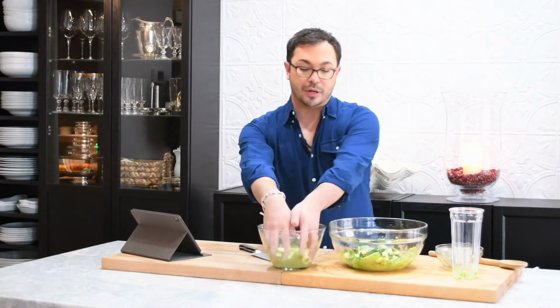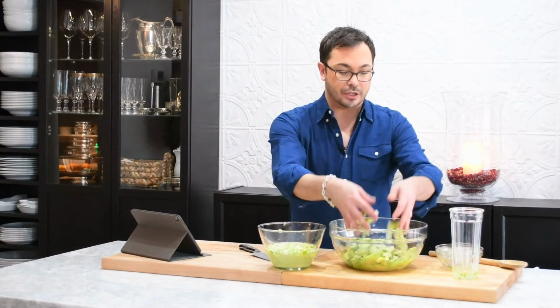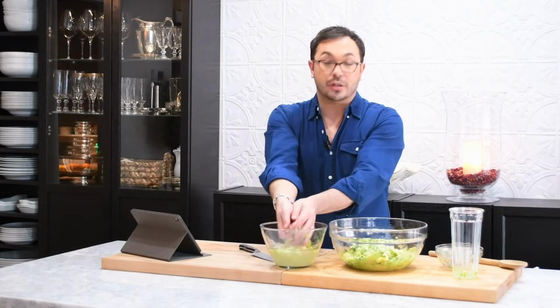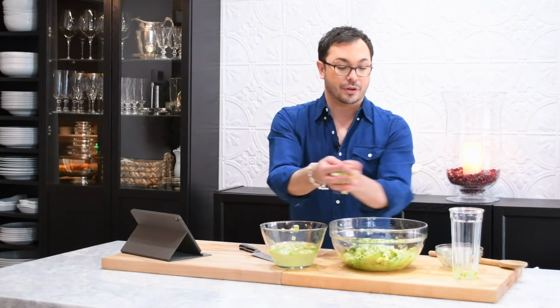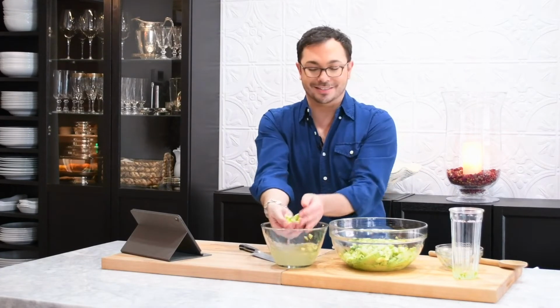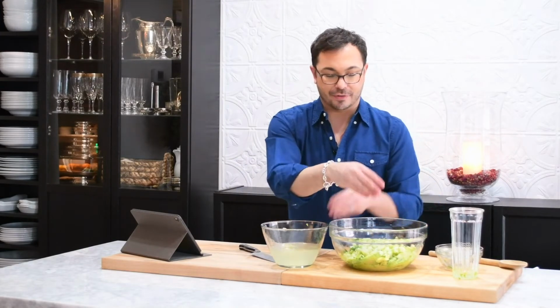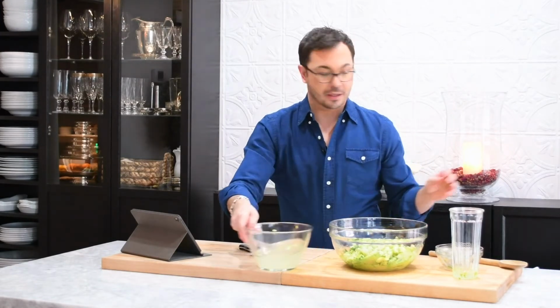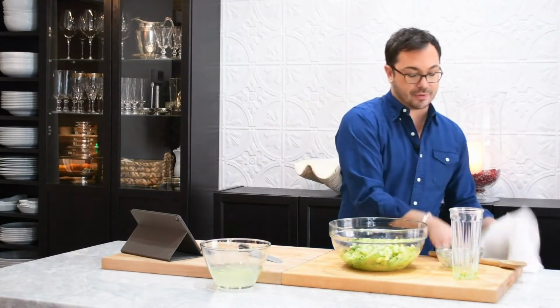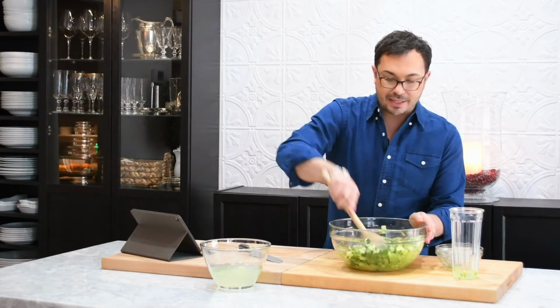And now you don't wanna put the water in, so I just drain it with my hands. Take out as much liquid as you can. You can also drain it on a kitchen towel if you're not sure of your hands acting as a colander. But I think that's perfect. So now we're gonna mix this around. And you wanna really thoroughly mix this.